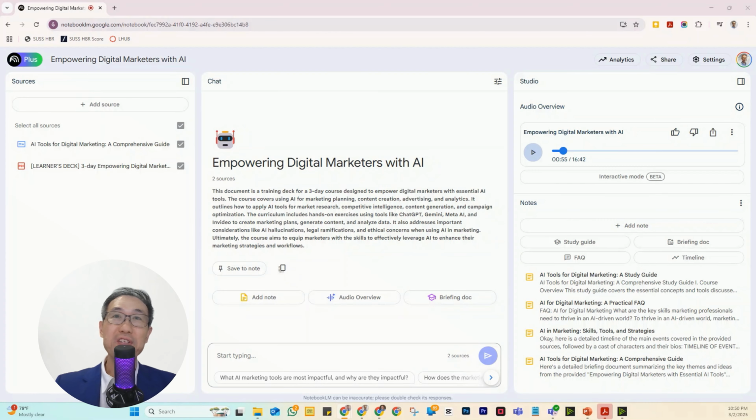And that's a great feature in this Notebook LM, especially for those who are tired of reading through the notes or study guide. They like to listen. And there's a feature that turns all this data into a podcast. You can find that feature on the top right. Here, a 16-minute podcast has been generated. And let's take a look.